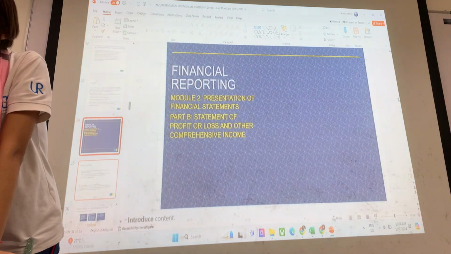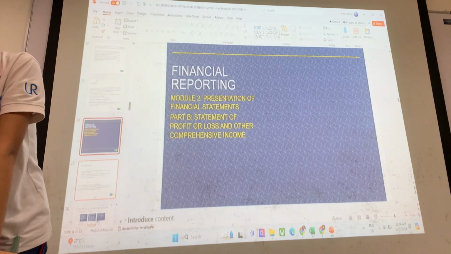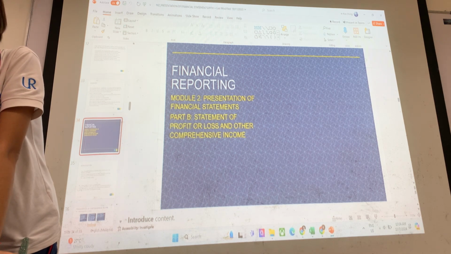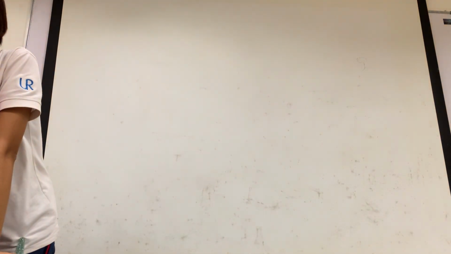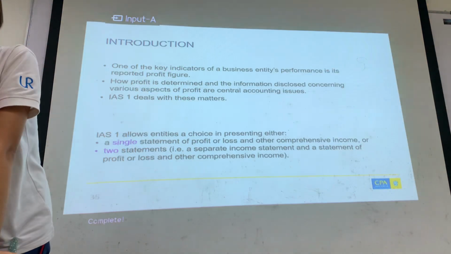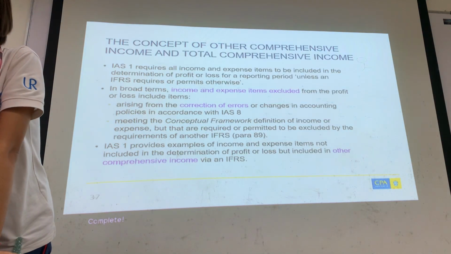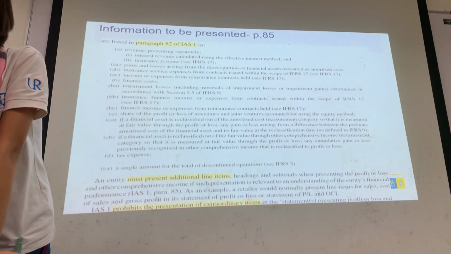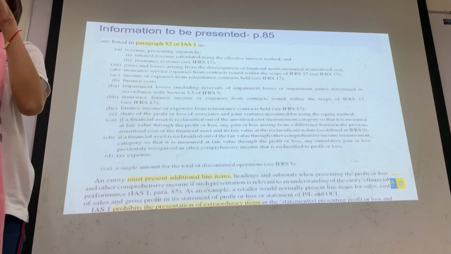Okay, now, so part A done already. So part B, more or less we also completed already. However, there's one thing that we have not done for sure, which is reclassification adjustment. But before that, let us go through a bit of things first. Now, the one that we have done is like this.